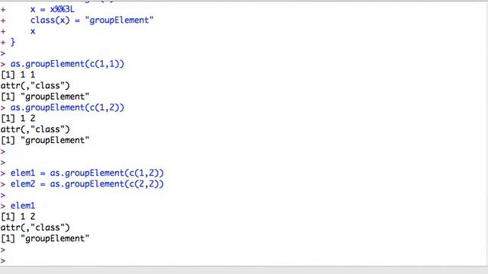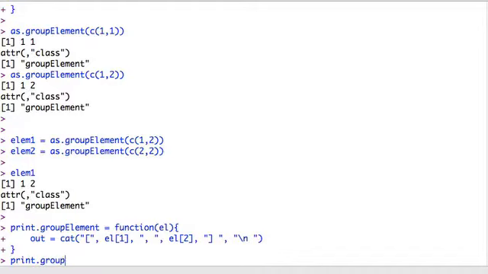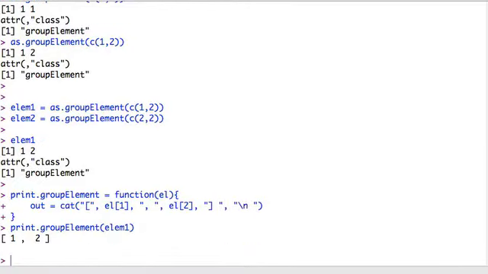So second statement I might make, that's a very common one, is a generic. Well, okay, it's going to be a method. So I'll take a generic and I will create something called print.group element. What this will do is, if I invoke print, it's going to look at the object that I'm printing, and if my object's a group element, it's going to go here and print this in this specific way. Bracket, first integer, comma, second integer, bracket, and a return. So let's go. So I could invoke it several ways. This is the long, boring way, lm1. There you go. You could get that.